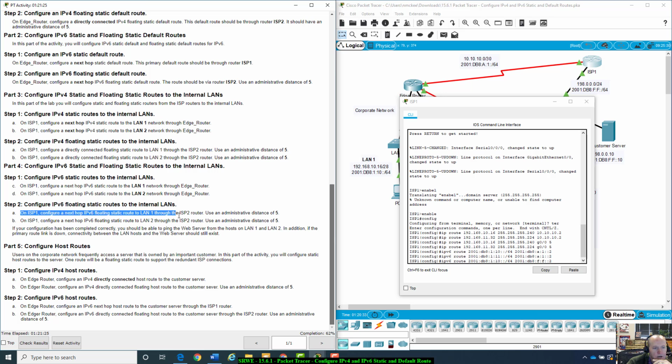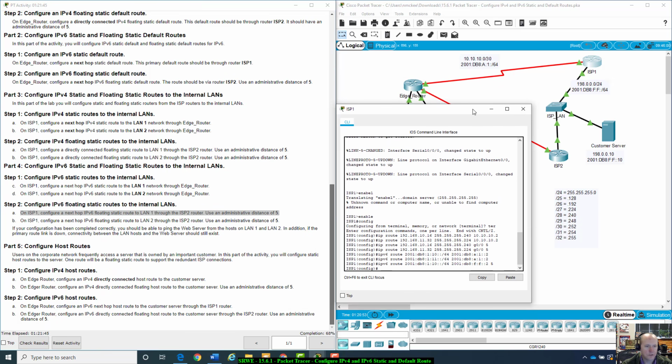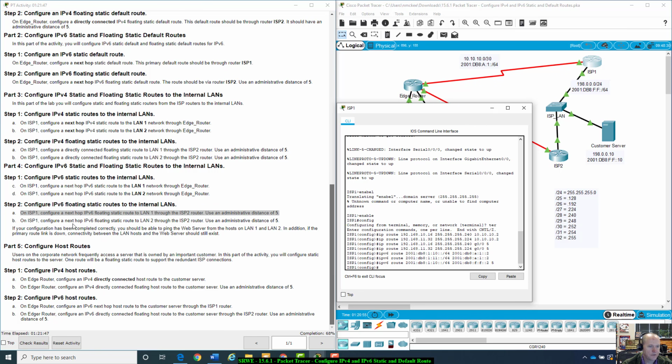So configure the next hop IP version 4 floating static route to LAN 1 through the ISP2 router. Alright, administrative distance of 5. Remember the default's 1, so the first ones are going to go first, but this is like a backup. Alright, 5. Alright, and like that. Now the next thing we're going to do is configure the next hop IP version 4 floating static route to LAN 2 through basically the same path, just when it comes out of edge router, go to LAN 2.